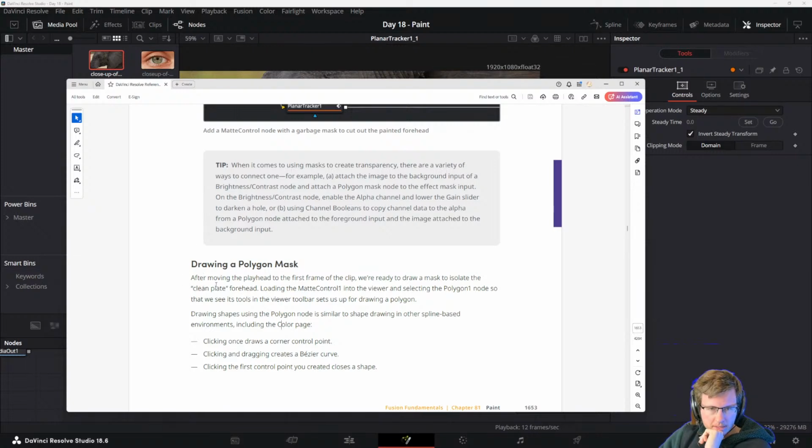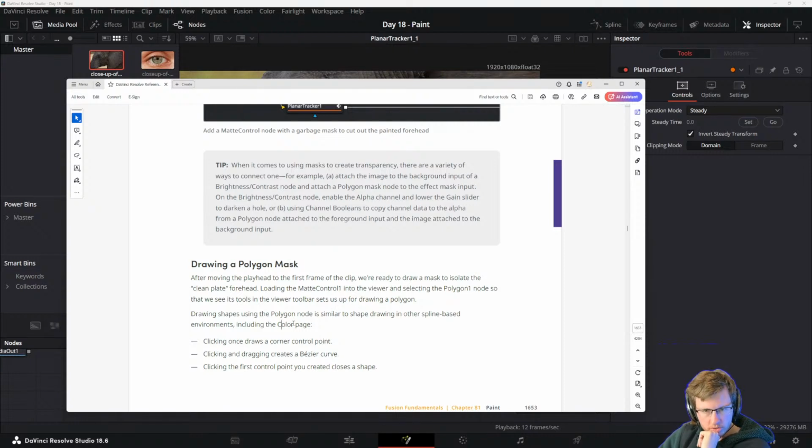Drawing a polygon mask. After moving the playhead to the first frame of the clip, we're ready to draw a mask to isolate the clean plate forehead. Loading the matte control 1 into the viewer and selecting the polygon 1 node so that we see its tools in the viewer toolbar sets us up for drawing a polygon.